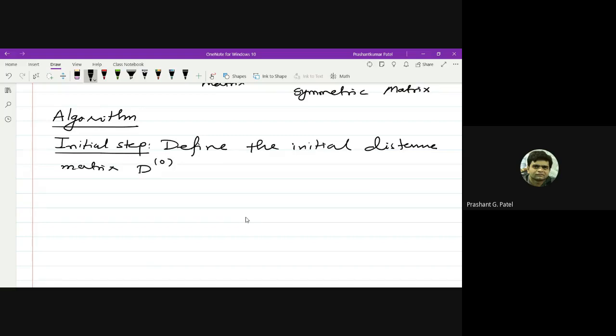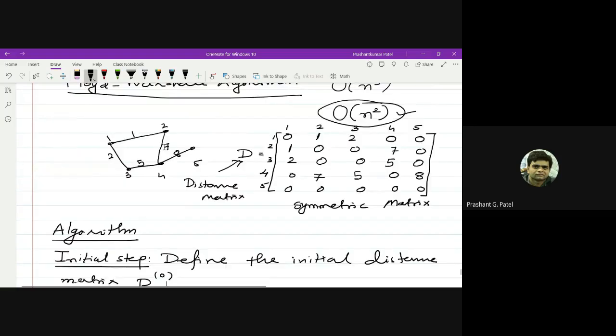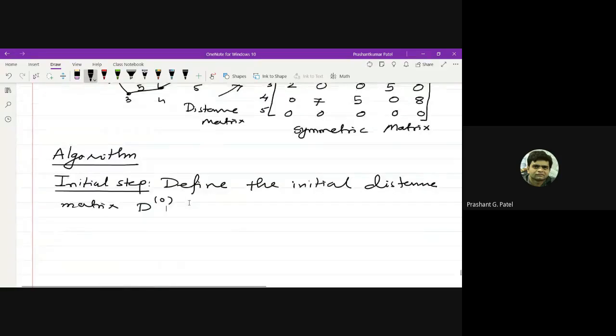Define the initial distance matrix, that is D0, that I have defined for this graph in this manner. We denote it as D0, so the 0 stands for the iteration, how many iterations we are doing.